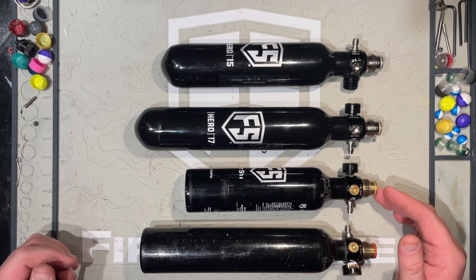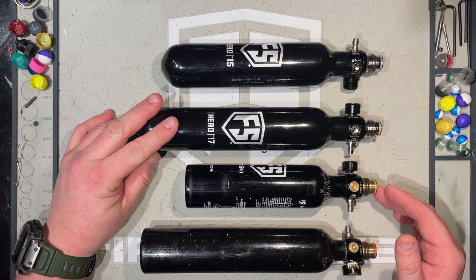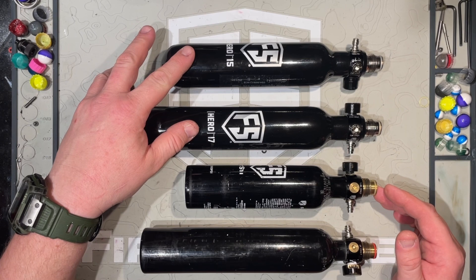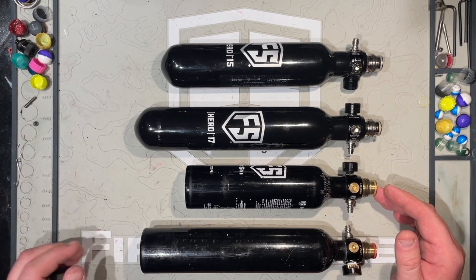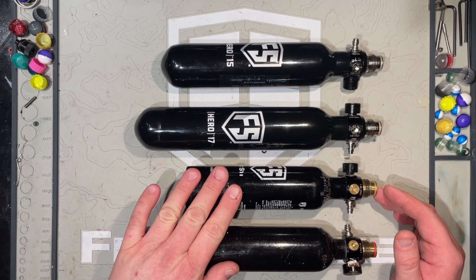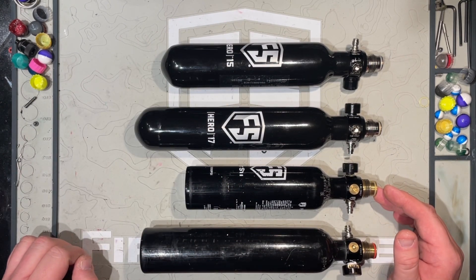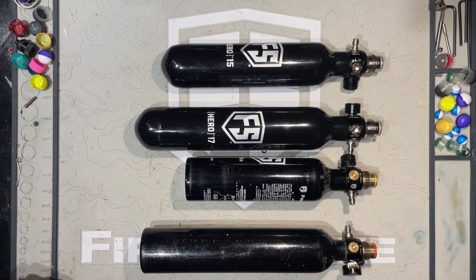If you can put a larger tank into your setup, I'd still recommend the 17CI. If not, maybe go down to the 15CI. I'm really a big fan of the carbon fiber tanks just because it means a lot more air, and as great as the aluminum is, I like these more. Alright guys, if you have any questions, as always post up or shoot me a message — I'm more than happy to help out if I can. Thanks for your time, hope this helps you out. Cheers.